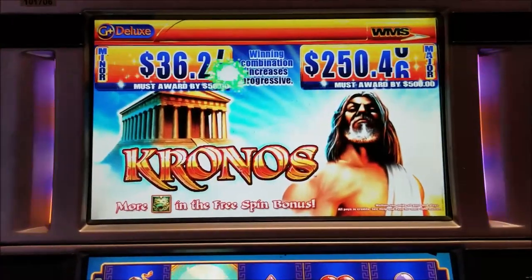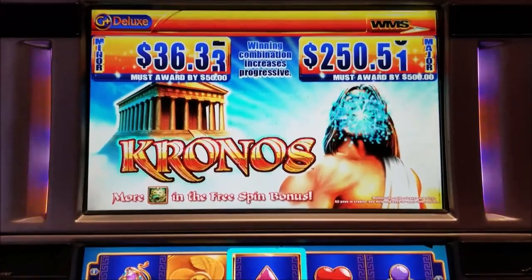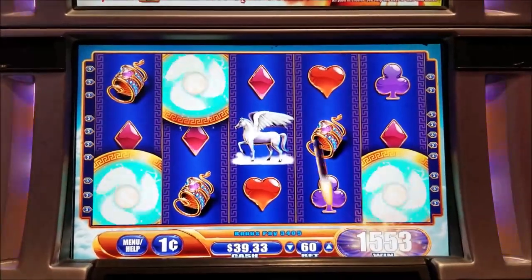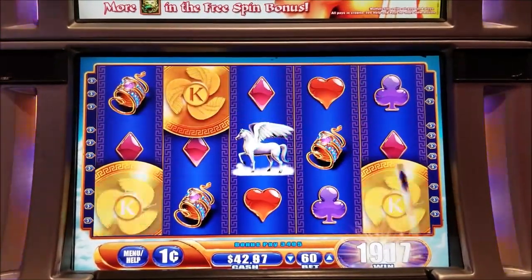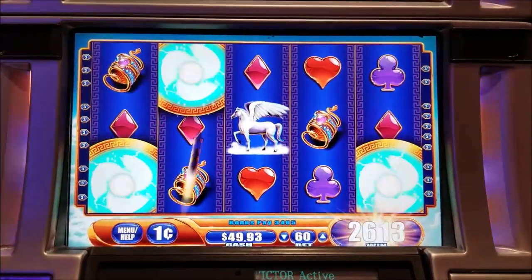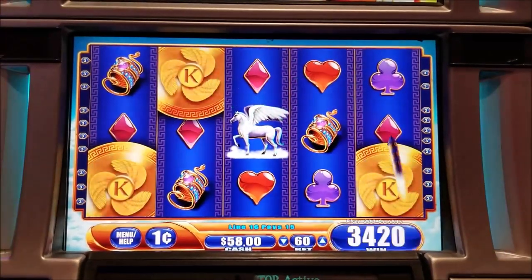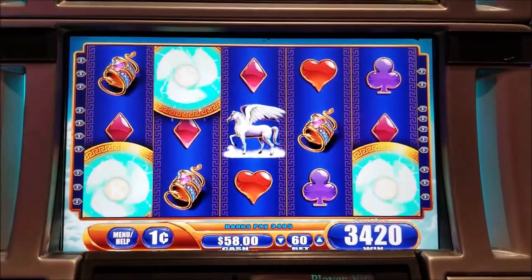What are the chances that little tiny spin actually pays $1? That'll be cool. We'll let it go. I'd like to see it hit it. You never know. Those majors sometimes hit right away. Come on, Kronos. Do it. Major progressive awarded. Nah, no progressive.